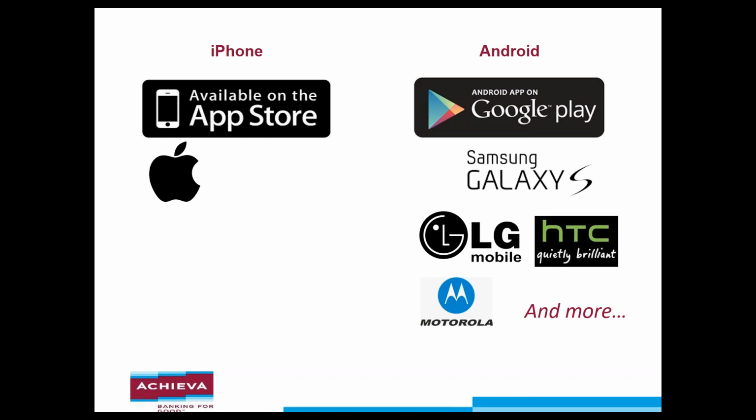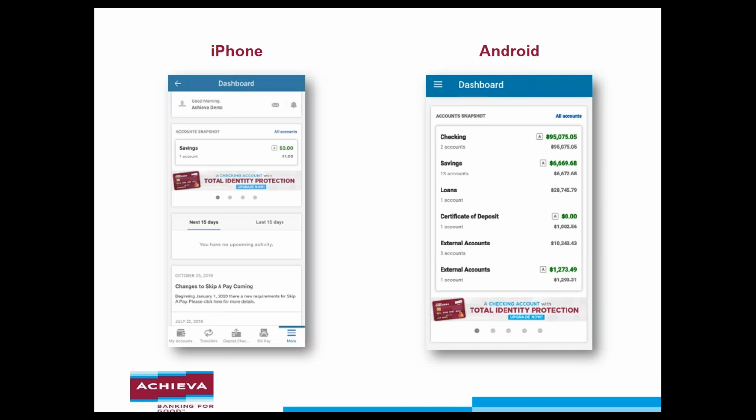When we walk through these slides, I will show, when it's appropriate, the difference between what it looks like on an iPhone versus an Android device. A key note here: if you are an iPhone user, the differences will be shown on your left, and if you're an Android user, I'll show your differences on the right-hand side of the screen. After the slide presentation, I will actually do a live demo on both devices. So stick around for that, please.